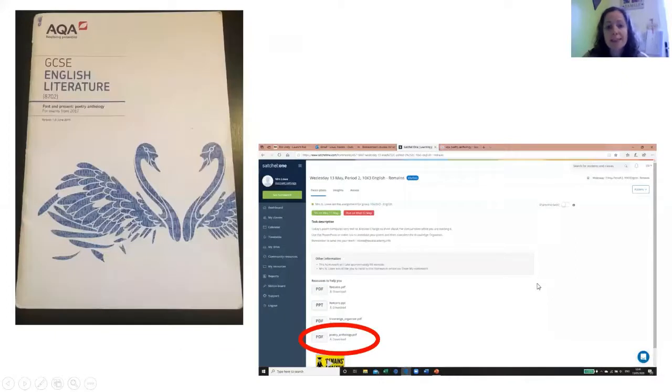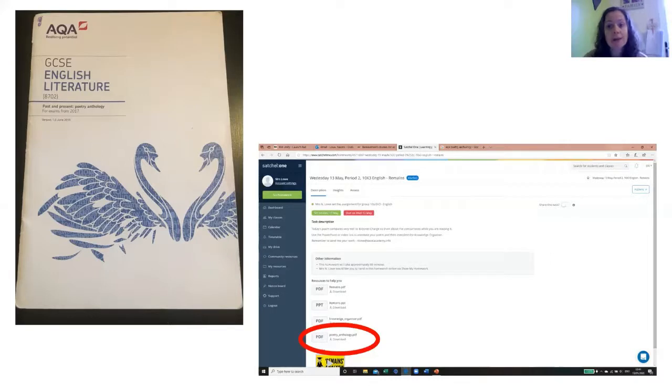So before we finish, I gave you this anthology book, which has got all the poems that you need in it. Now, if you have lost that for whatever reason, I've also included a link to a PDF version of that on every single lesson. So you can be printing off the poem that you need for each lesson. Remember, at the start it tells you which one you need to be looking at. Or if you prefer, you can just print them all off in one go and then be working through them one by one. So that's the main resource you need for this.